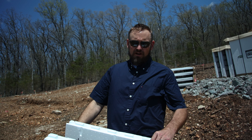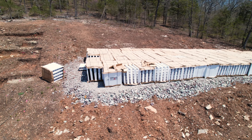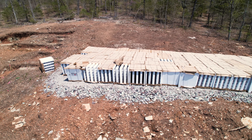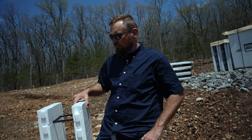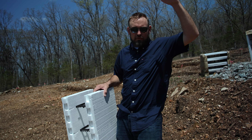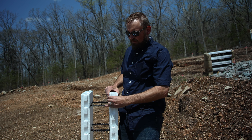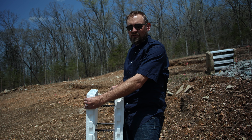This is an example of one of the forms. This particular brand is called Fox Blocks — there are several different brands, all pretty similar, but this is the one we're going with. You stack these blocks like Legos for your entire exterior structure, from the basement all the way up to the roof line, and then you've got a three-and-a-half-inch channel of reinforced styrofoam on the inside and the outside that you affix your finished products to.